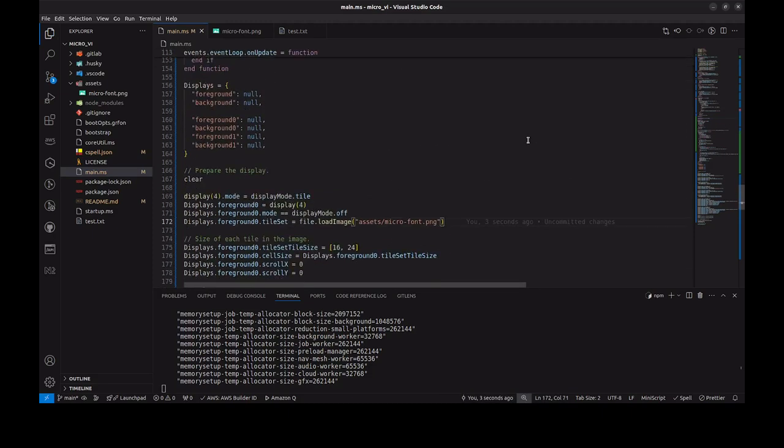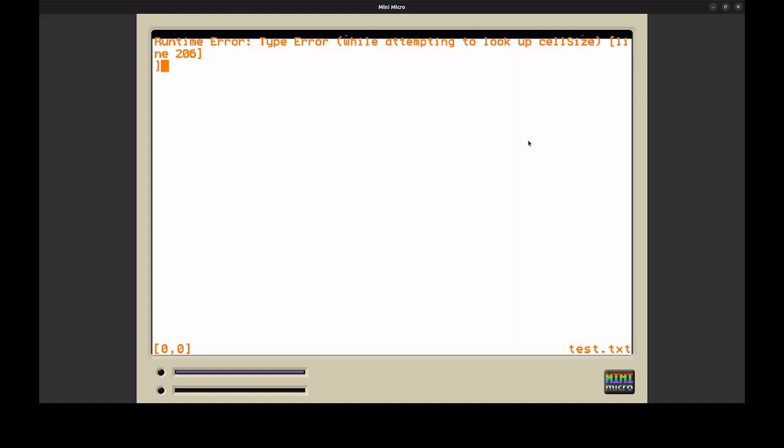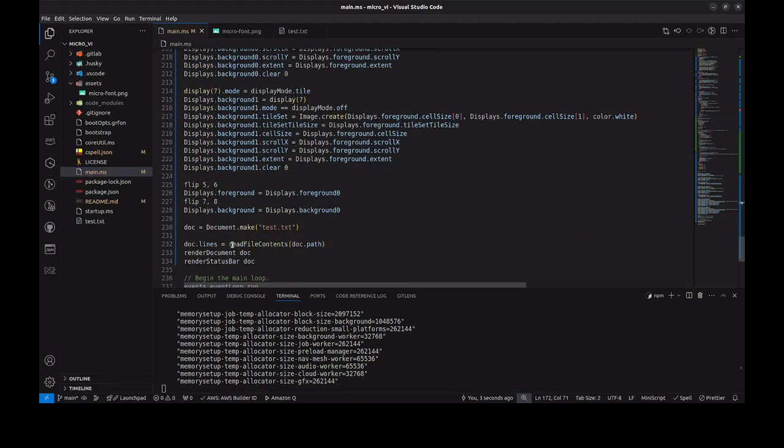Alright. Well, let's try this again. Type error looking up cell size on line 206. But all the background 1 display is still null. Foreground and background are null. That is too many nulls. What is going on?